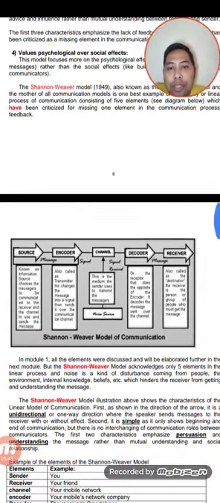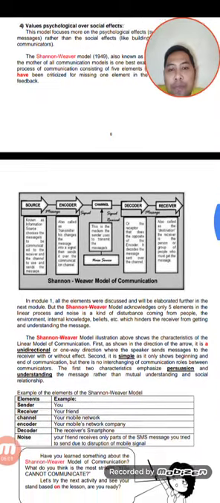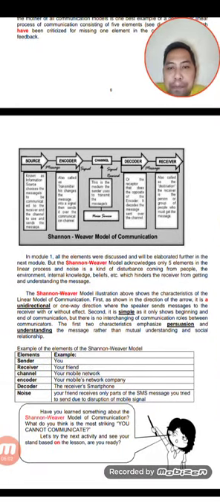Remember the elements, the source, the encoder, the channel, the decoder, the receiver. Linear, meaning one way. Okay, no turning, no returning of the message yet. This is like sending of the message to the receiver. That's the Shannon-Weaver model of communication.